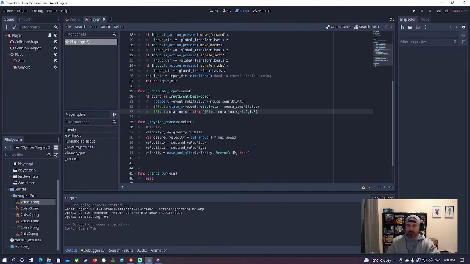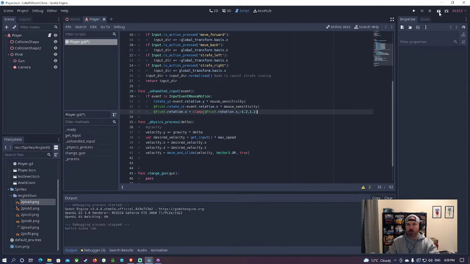So that's about, looking up, it's about 70 degrees. Looking down, it's about 70 degrees. So we can't look directly up 90 degrees. We can look to about there, and we can look to about there, but we can't look directly up and keep rotating around. You'll get all kinds of errors if you do that. So this is going to clamp the X rotation of the pivot. So this is how clamp works. This is the value that we want to clamp, so we pass that into the clamp, and then these are the values that we want it to be between. If it is above those, so if it's above 1.2, it will set it to 1.2. If it's below negative 1.2, it will set it to negative 1.2. If it's between those, it just leaves it. So that's how clamp works.